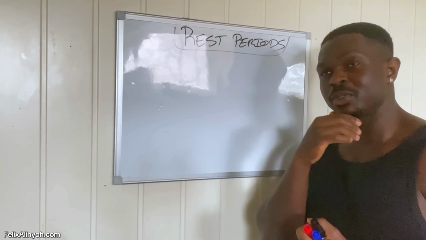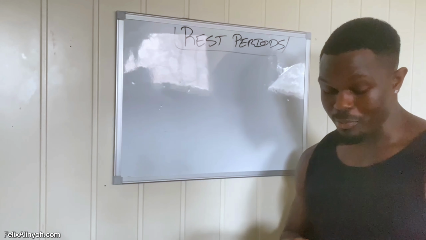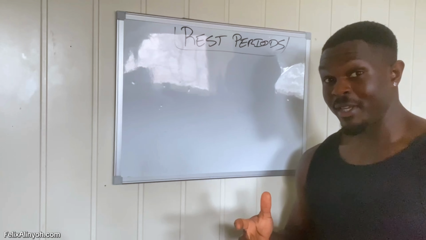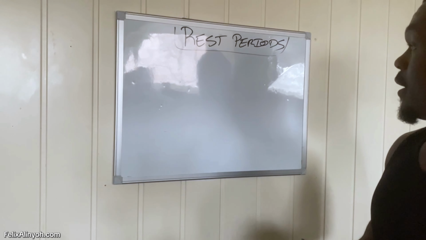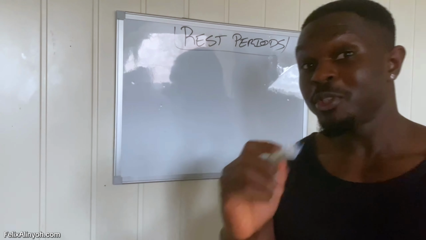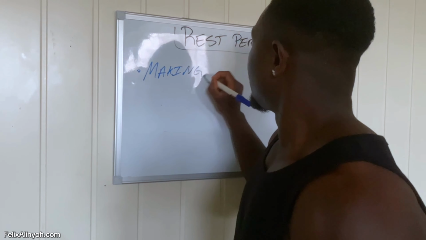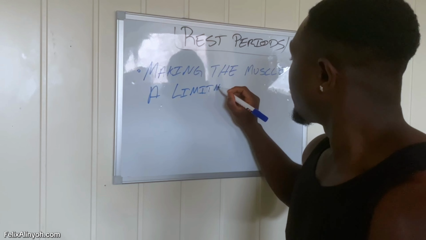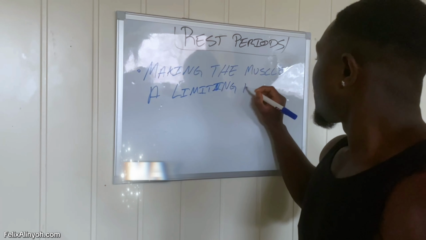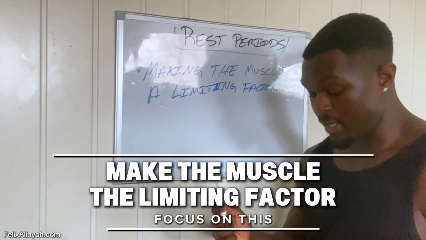I remember when I first started, I used to put a timer on for 90 seconds to 2 minutes, rest up, and then start on my next set. And I just came to find out that is a waste of time. Anyway, with rest periods, what you should be focused on is making the muscle that you're training a limiting factor. That's what we want to focus on.